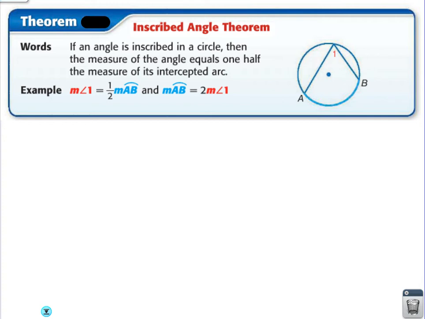So let's say that arc AB here is, how big y'all think that arc is? Because here's your semicircle. Right? How big do you think that arc is? Just take a guess. 140? Because this is 180, right? So I'd say that's about 140. So let's say that AB is 140 degrees. Now, if you were talking about the central angle, it would also equal 140, but since you're talking about an inscribed angle, how big is it? 70, half of it. An inscribed angle will equal half the intercepted arc. That's pretty easy, right?